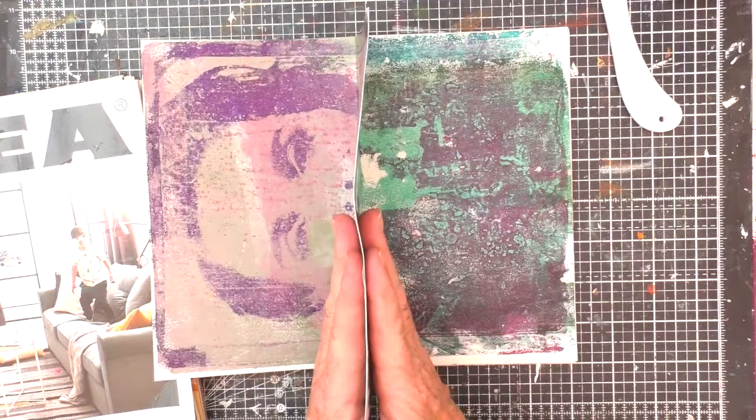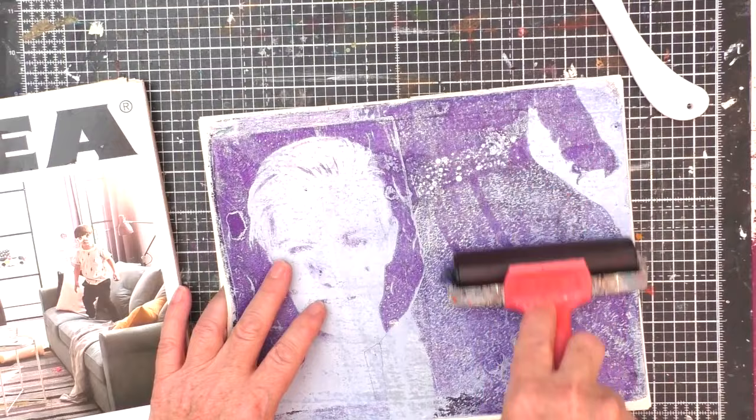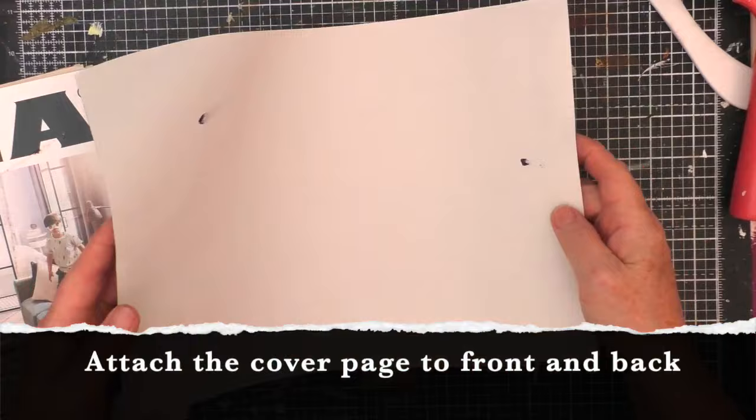Now, once you've got all the pages together, it would be quite good to put them under something heavy for a little while, just to make sure they're fully adhered. Otherwise, you know, they can start to come apart as you're playing through them, but I wanted to move on to get the project done.